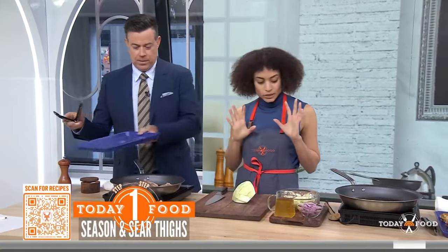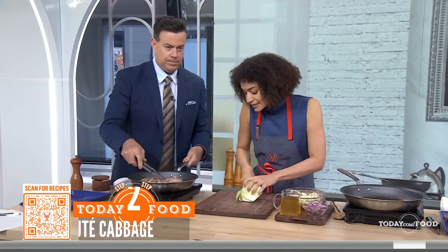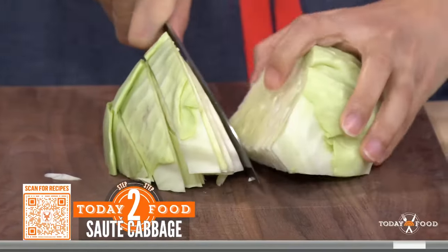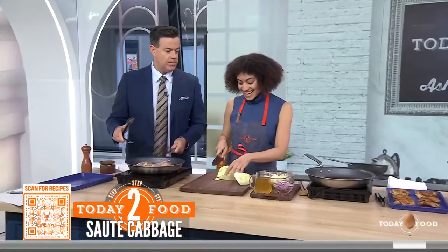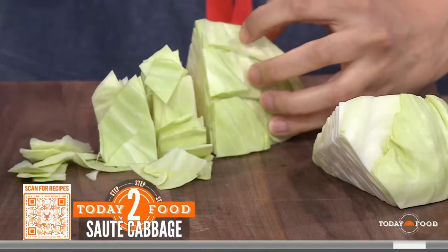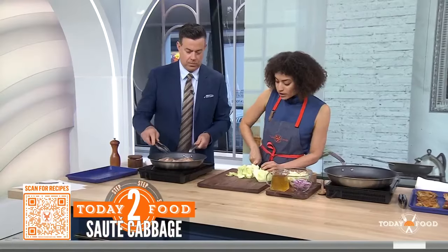So now we're moving on. We're going to do some chopped cabbage, and that's going to sit under the chicken, and it's going to braise in the oven with the chicken. Fantastic. Thank you. I love the zippy. So this is the sauce. No, this is actually the vegetable that's going to go under the chicken. Yeah, the side. And so it's going to catch all of the chicken fat.